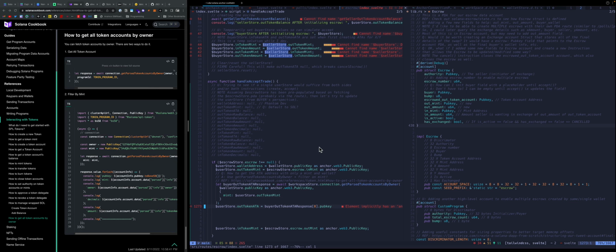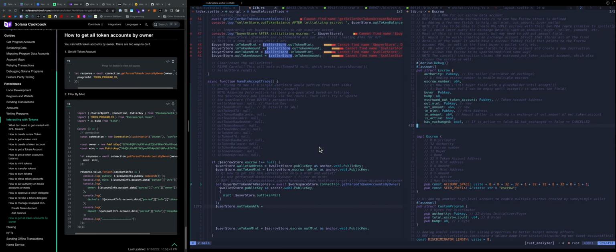okay. Maybe what I need to do. Wait. Try to see. Felt like that would work, but doesn't seem to be liking that. So let's do userStore dot out token ATA equals, you know what I'm going to do, I'm going to go to my layout.